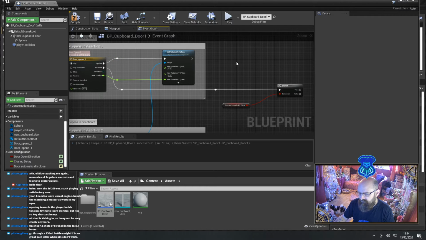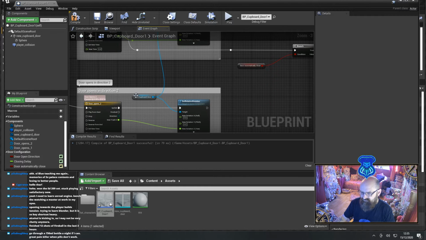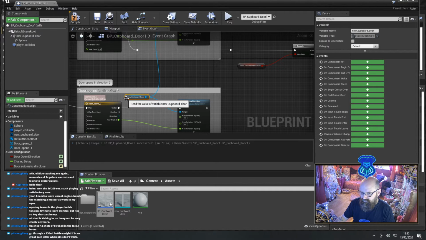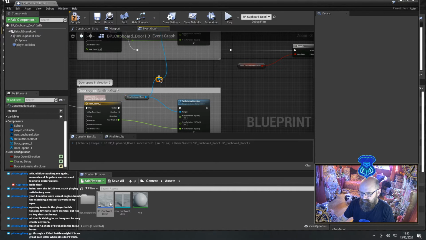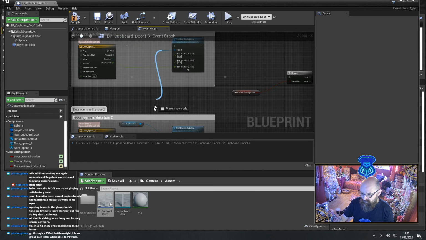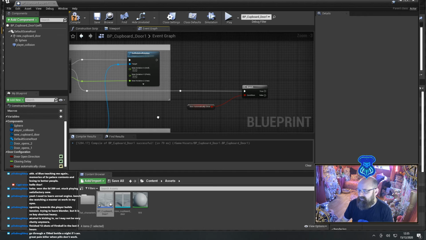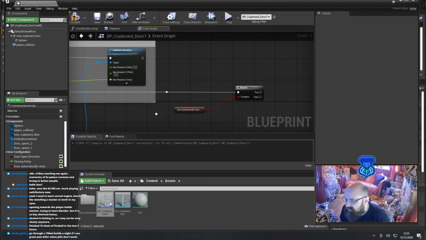There we go. Just make this as tidy as I possibly can. There, that's better. Okay, so it comes into this branch and door automatically closes.